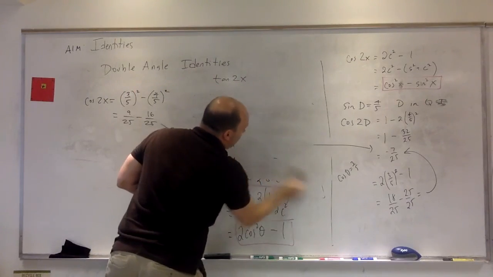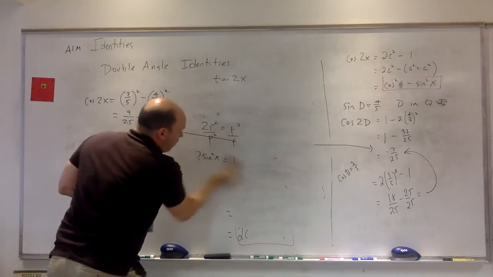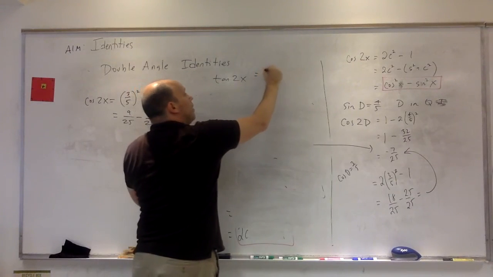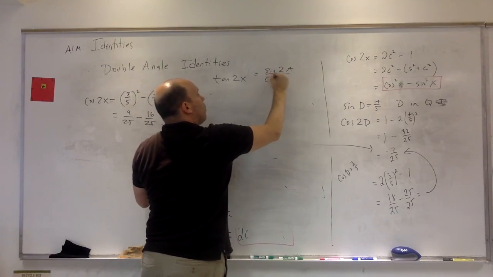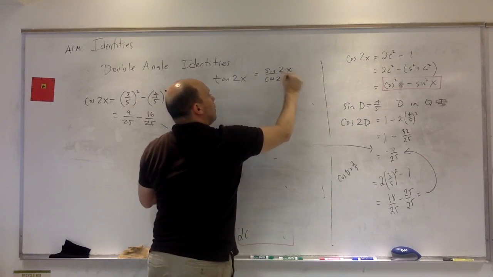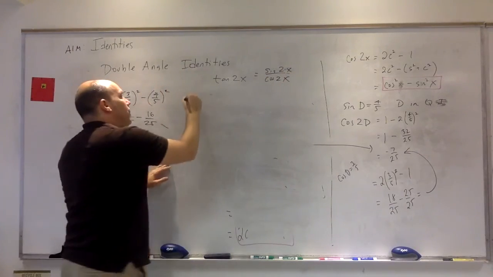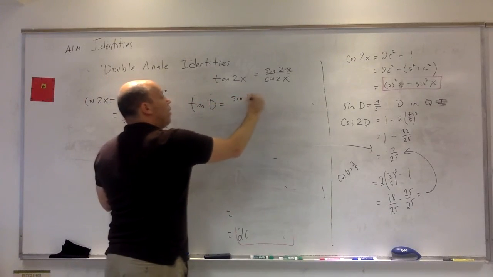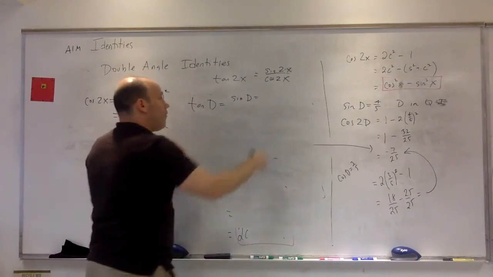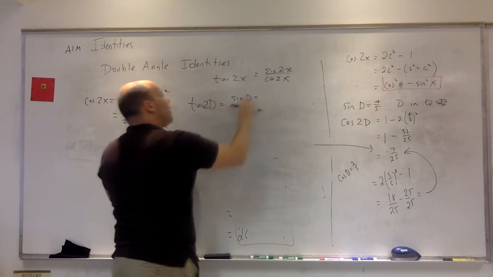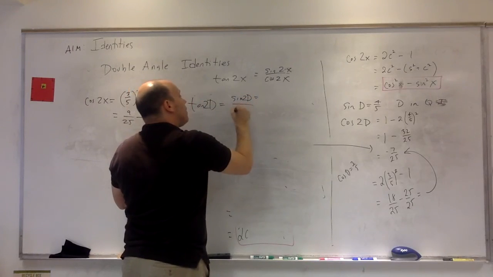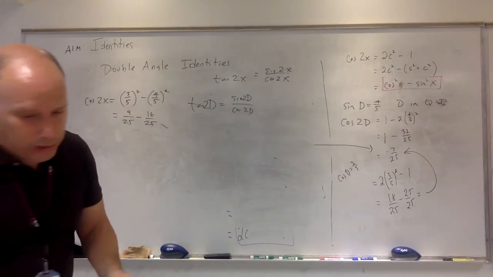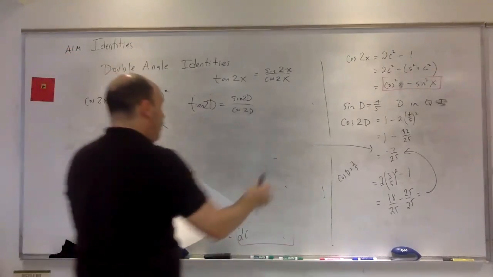What were the answers? What was the sine of 2d? Oh, it was 24/25. And what was the cosine of 2d? Well, we did it 3 times. -7/25. Final answer, -24/7. You might say, oh, wait a minute, that's over 1. That doesn't work for tangent. Tangent can be anything. Tangent has no restrictions on its range. Sine and cosine are restricted to between -1 and 1, but tangent doesn't have a restriction on its range, and that's basically it.